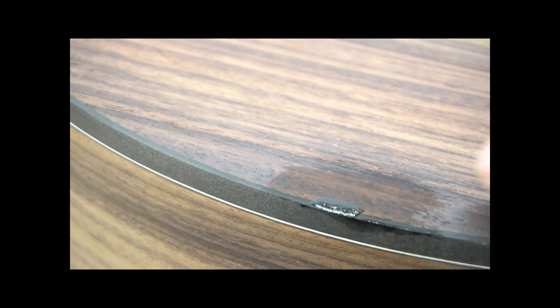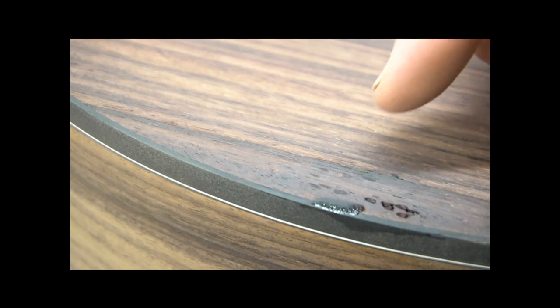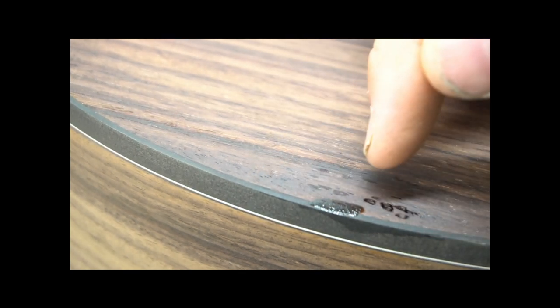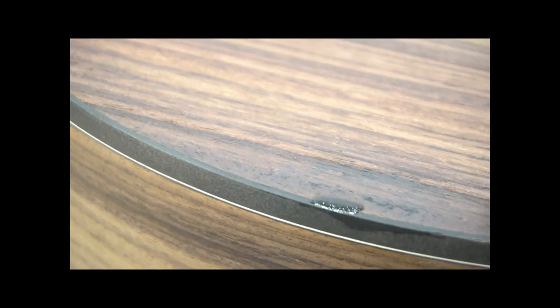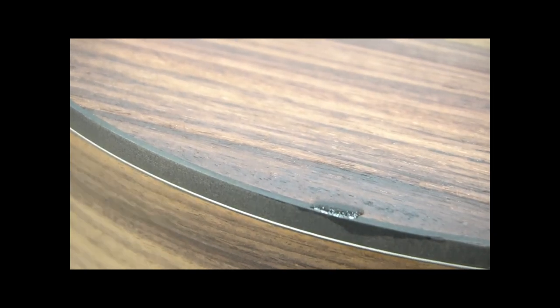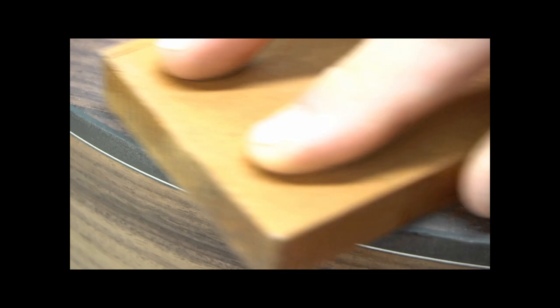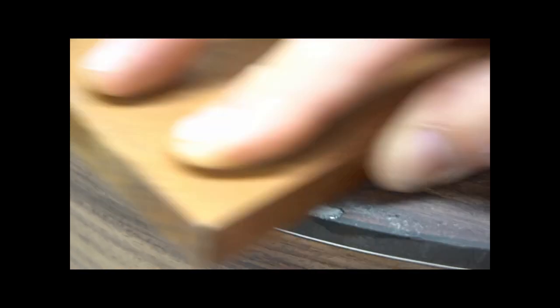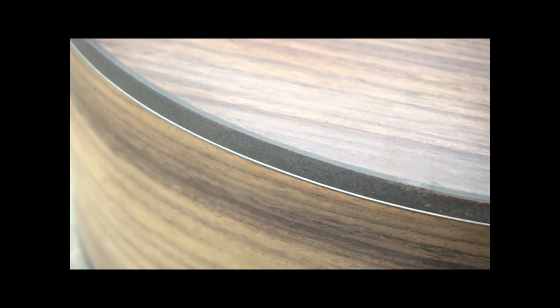I like to use the accelerator spray just because it makes it instant, it makes it quick. In some cases, it can flash it too fast and you can end up with some white lines or even some bubbles or clouding if you're using clear stuff, but this black holds up rather well to the accelerator spray. And then I've got 180 on a block. And that's it. So our gap is now filled and we can move on.